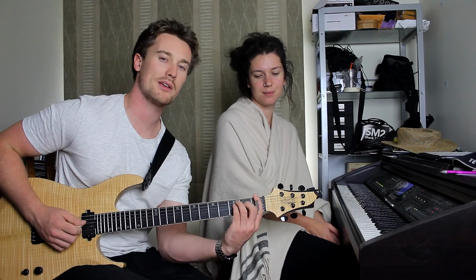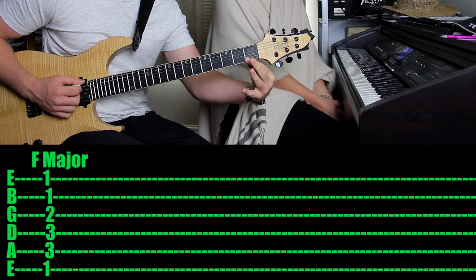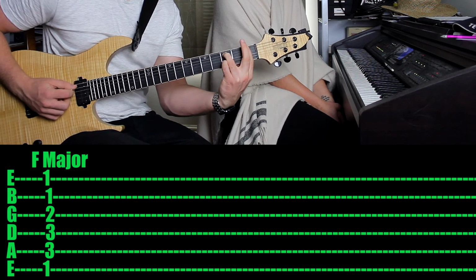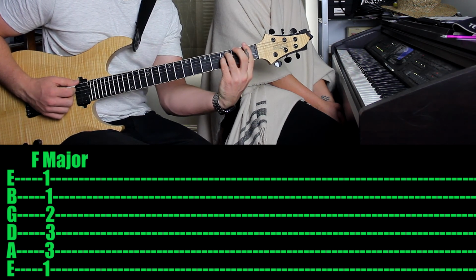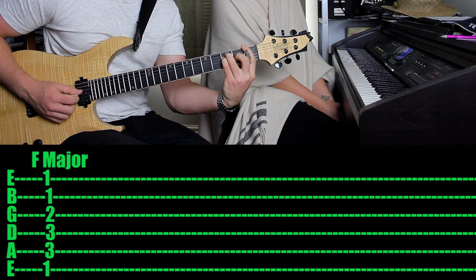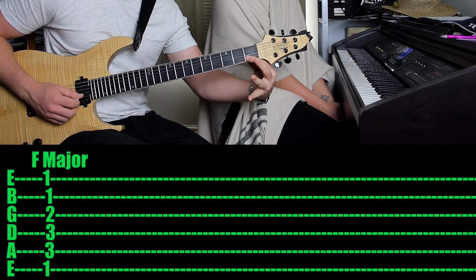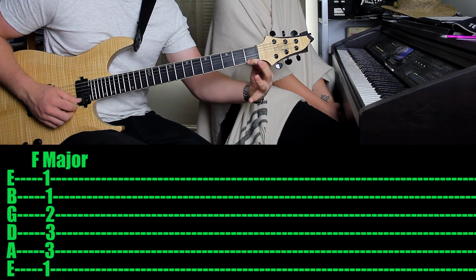So maybe I'll show you the bar chord version. You want to have your first finger holding down or barring all of the first frets on every string. Then you want to make a power chord with your third finger. So you've got that power chord already. Have your pinky underneath your third finger. Have your second finger on the second fret of the third string for another A note. Then your first finger is also holding down the first fret on the second string. That's a C. And your first finger is also holding down the first fret on the first string, which is an F.